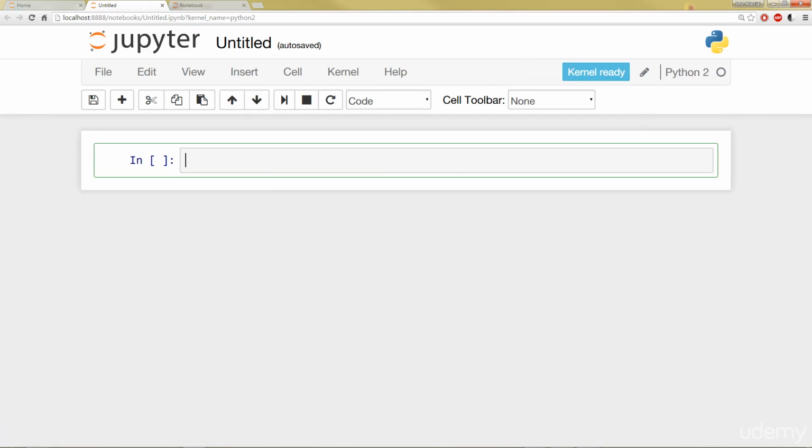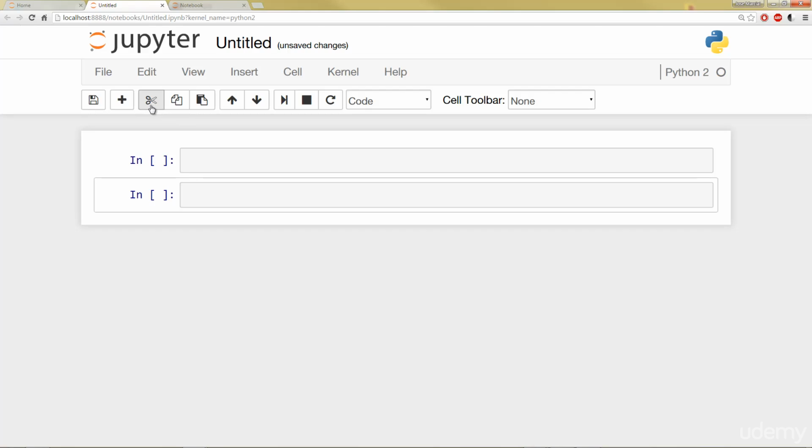And then you'll see something like this. So let's go ahead and go over what these buttons are and what this system's like. So first off, we have our toolbar here. This is a save button, which saves and creates a checkpoint for your notebook. This plus button will insert a new cell, and we'll discuss what cells are in a second. So if we click it, we have a new cell. You can cut, copy, and paste cells using these three buttons. This allows you to move up a selected cell and then move down a selected cell. This is run, stop, and restart kernels, which is basically just the same as running a cell.